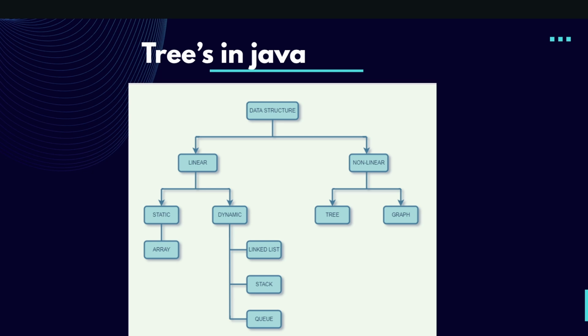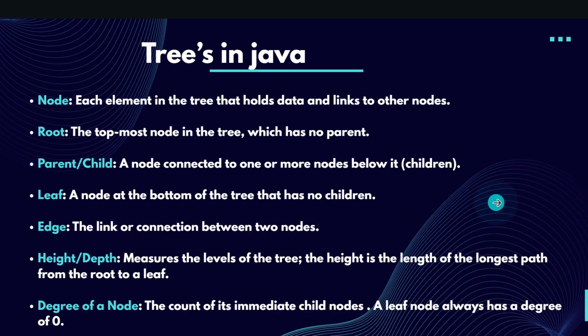If you look clearly over here, we have a data structure. Now I am explaining the structure of the tree with the help of this diagram. Data structures have two types: linear and non-linear. In the non-linear structure, we have trees and graphs. In the linear structure, we have static and dynamic. For static, we have arrays. For dynamic, we have linked lists, stacks and queues. We have already covered these concepts in the previous sessions, so please see those. In trees, we have each and every important concept that I am covering here, so we need to understand some of the related terms.